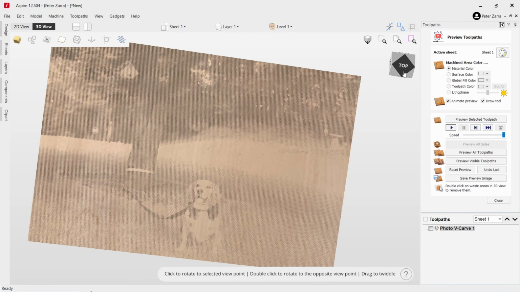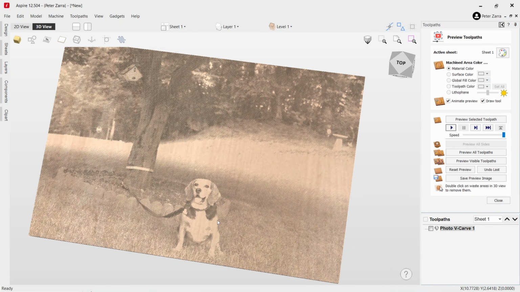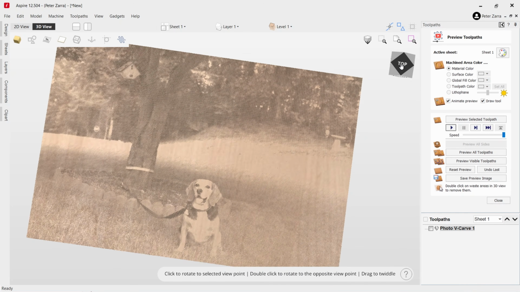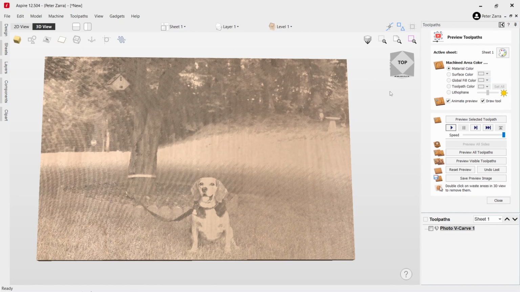And I'm focusing primarily on the areas around the dog. So around here, the edges of her body, to make sure it pops out. This area in the tree, because I know it's a dark area. The rest of it looks pretty good, so I'm not too concerned about that. So I think that particular one is pretty good, so I'm going to leave that as is.